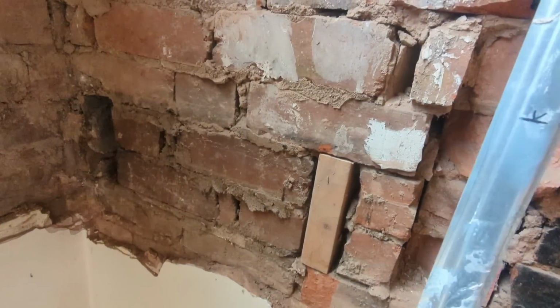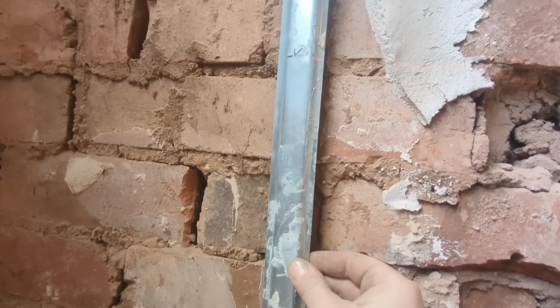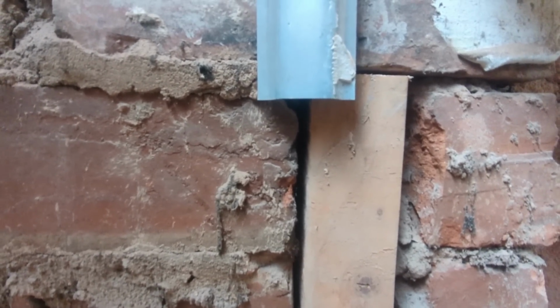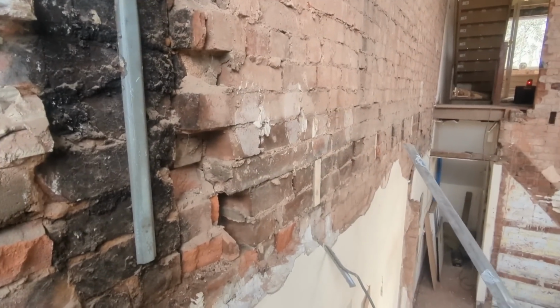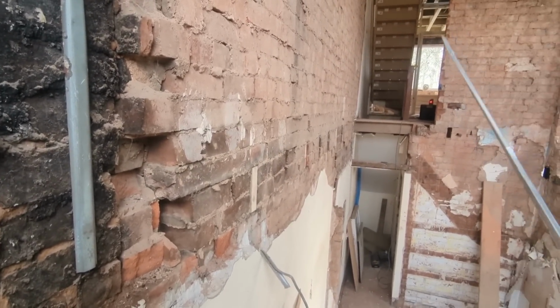So all you've got to do now is put that to the wall, and then where my laser line intersects the line that we've drawn on there, I mark the bottom of that, and that line is exactly level with the top of our joist that we had over there. And then we do that a couple of times all the way down, offer our timber up, top of the timber goes to that line, and that should be level with what we've got over there. It's as simple as that.